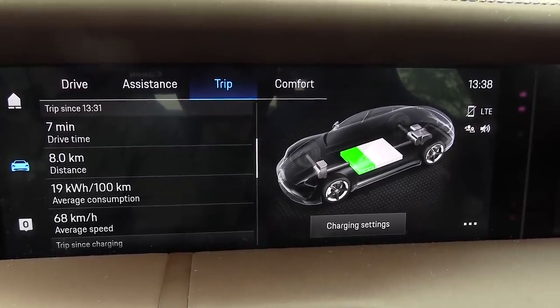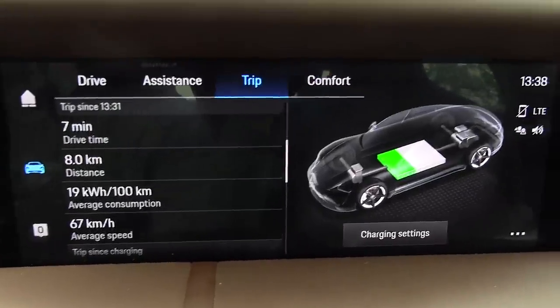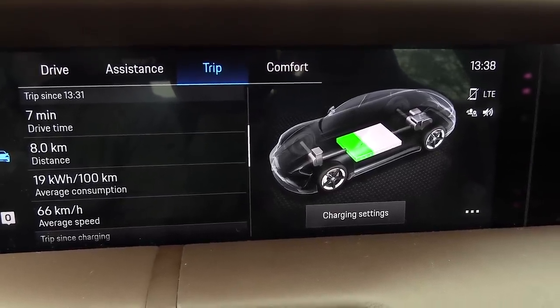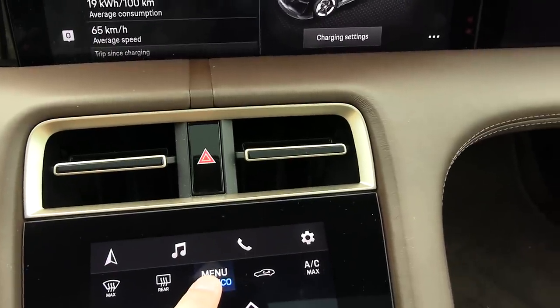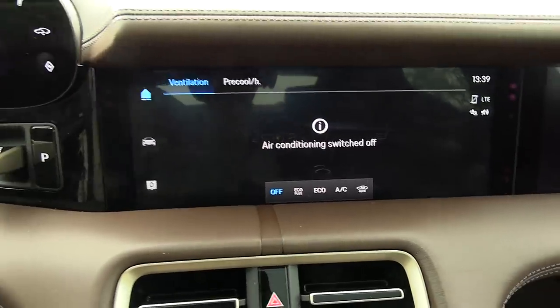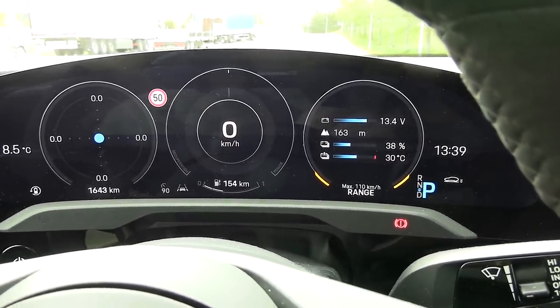So we can assume that as long as you use Eco mode on the HVAC, you only spend 190 watts per kilometer. I'm a little bit surprised why the air conditioning sucks so much. But now let's try something — what if I switch off the HVAC? Let's switch it off. And then drive at — what speed should we try? 60. Let's try 60 kilometers per hour, just to see how low we can get the consumption.